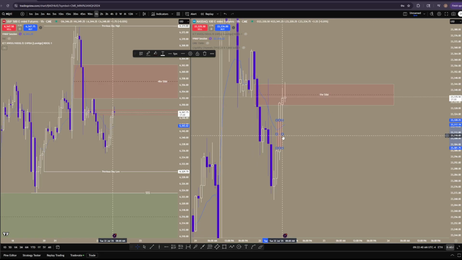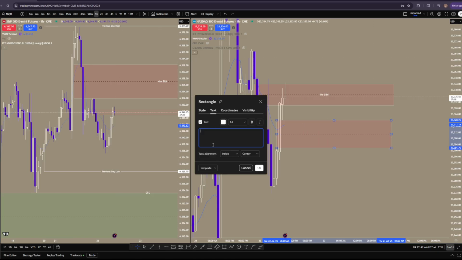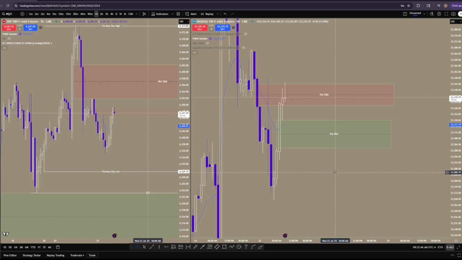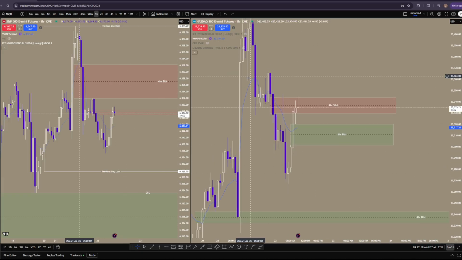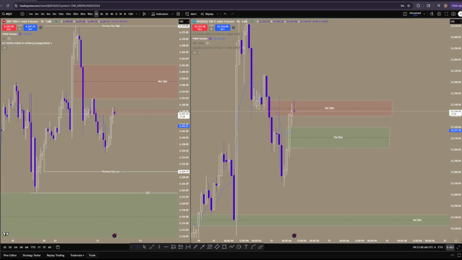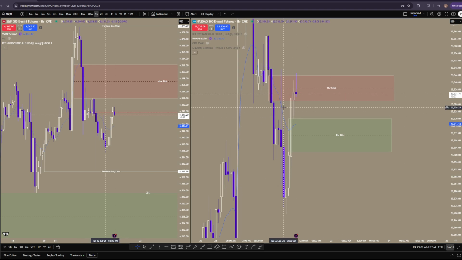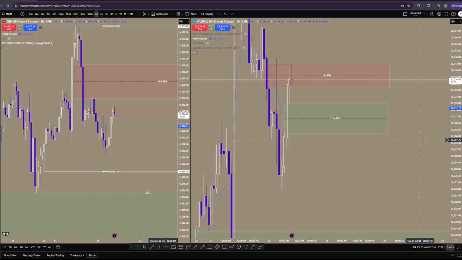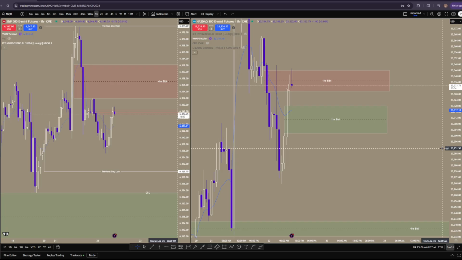So, okay, what is this? What is this kind of setting up? What is this looking like going into open? It looks like it could be a pure range day. Right, we're going to be opening right around an hourly bearish fair value gap and an hourly bullish fair value gap right around VWAP. We've inversed a big hourly bullish fair value gap, and we've also inversed a bearish fair value gap here. We know that there's no news, no red folder news day today.